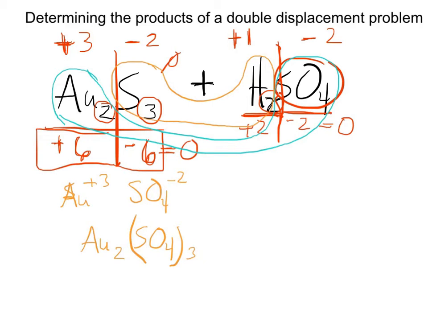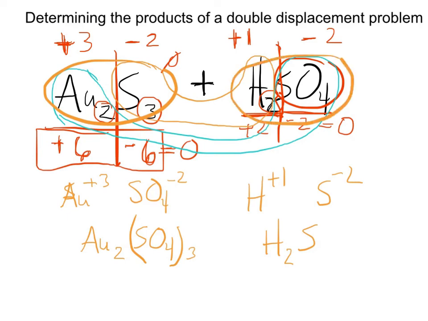Now in the case of the sulfur and the hydrogen, hydrogen has a charge of +1, sulfur has a charge of -2, so to swap and drop, the hydrogen will get the charge of the sulfur as a subscript, so that would be the 2. We swap it and drop it. And then the sulfur, or sulfide, since it's part of an ionic compound, will get the charge of the hydrogen dropped as its subscript, but because it's a subscript of 1, we don't have to write it. So if we combine the original reactants of gold sulfide and sulfuric acid, if this is a double displacement problem and it makes products, we would expect to see gold sulfate and hydrogen sulfide, and these would be the formulas.